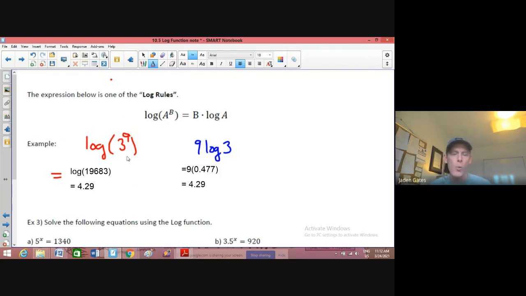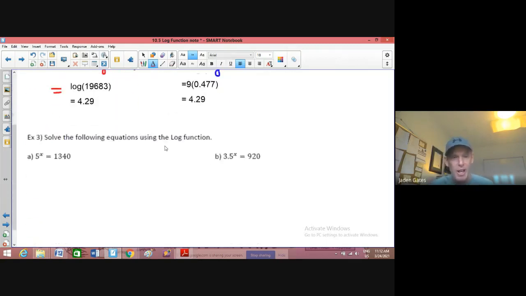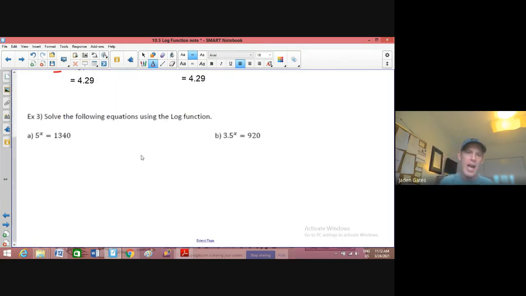All right. Well, why do we need this log rule, right? Well, here we go. We are going to have to solve equations, and we're going to need this log rule. Now, this is a log rule that can be used in math quite a bit, especially in grade 11 math in different spots, and in grade 12 math quite a bit. And here's when you're going to use the log function. We have an equation here where it says solve for x, right? 5 to the power of x is equal to 1340. Well, we have to solve for an exponent, and that's something you probably have never done before.